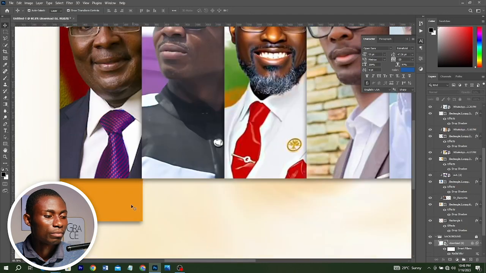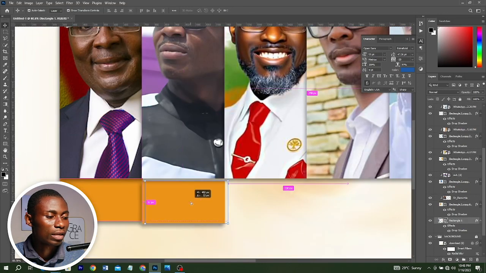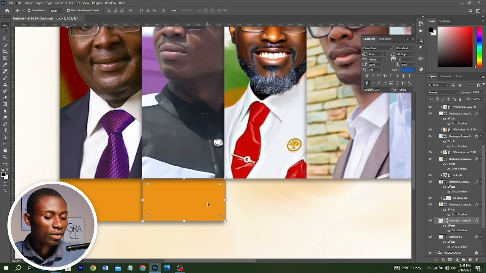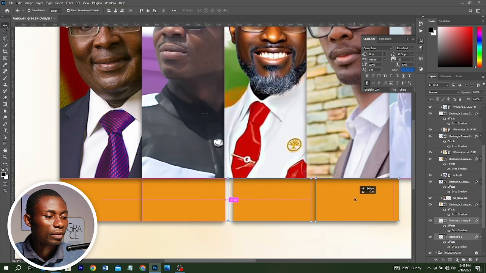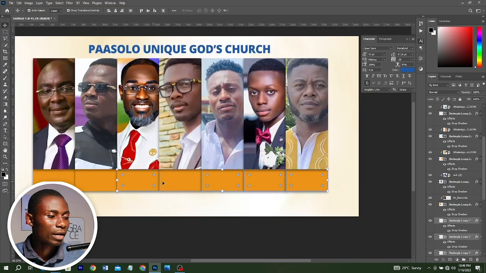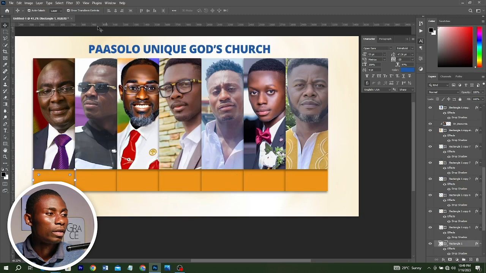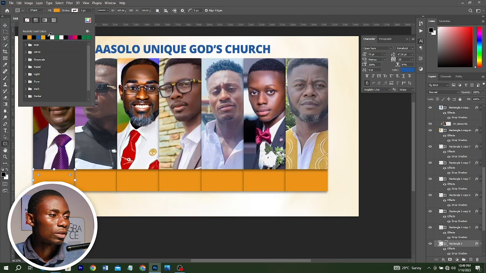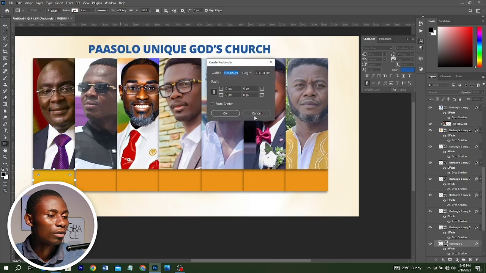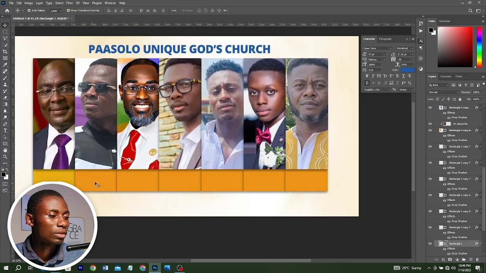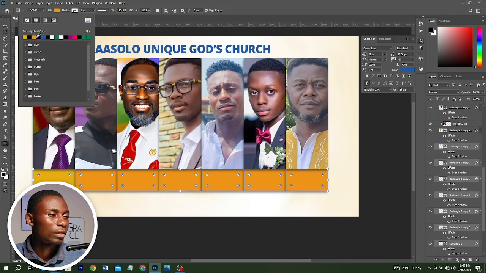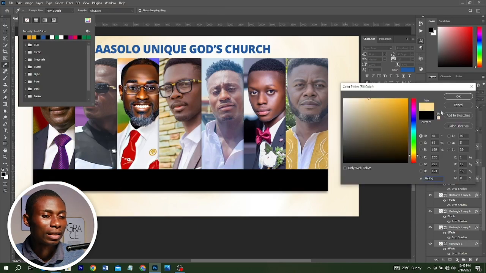So from here we can make a duplicate of this one to this place. I'll do the same thing for the others as well, so we can select all and move them around. Alright, so from here I can select all of them and click on my shape to change the color of this one at once. So we can select a color, but make sure you have all of them selected at a go. So select all of them, then select our shape tool, and let's try to change the color again. So let's use a color like this.